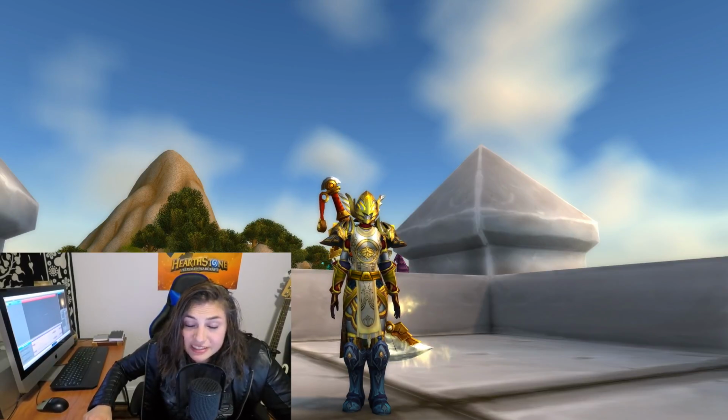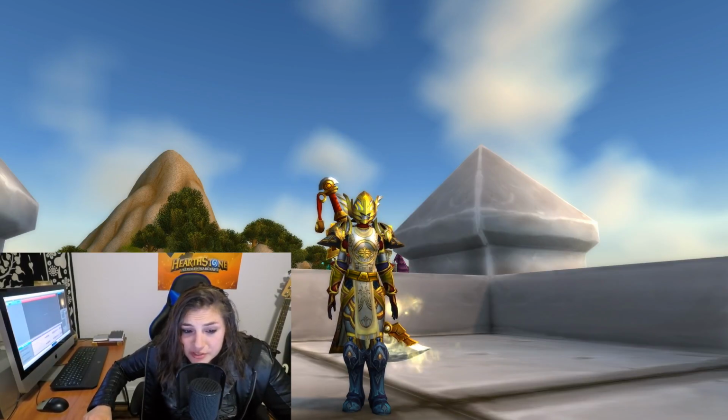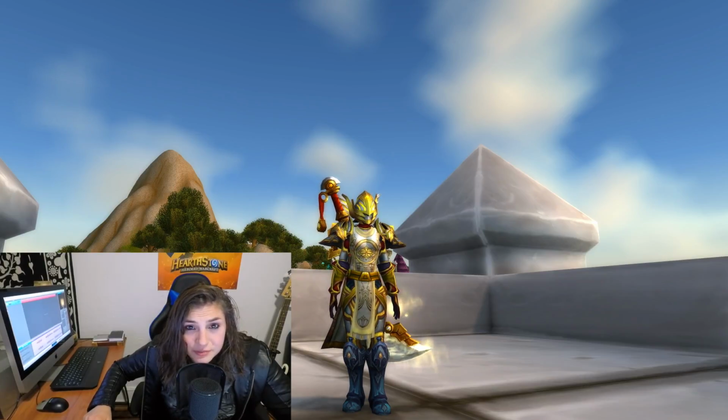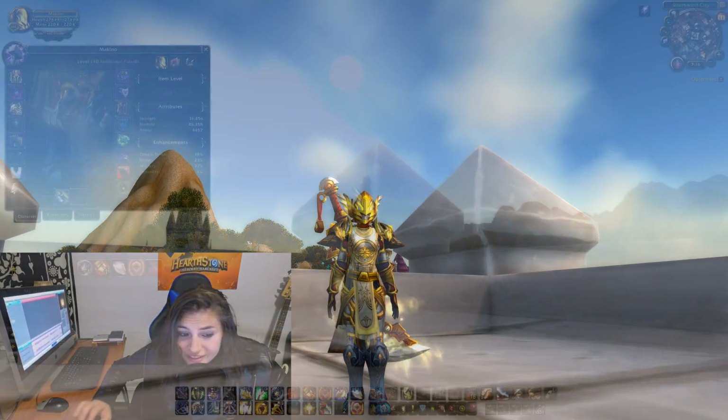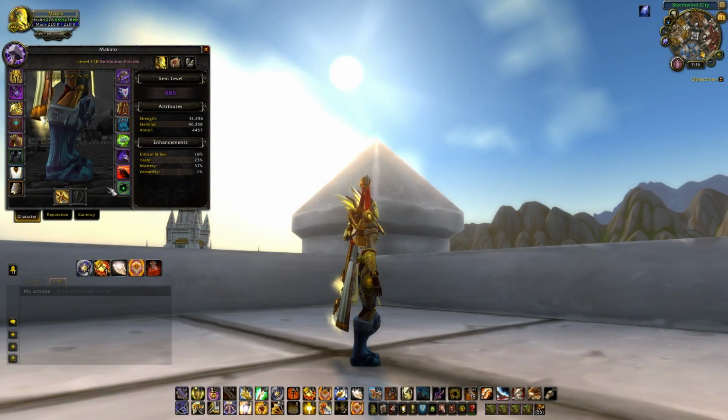The boots themselves are pretty heavy and sturdy looking. I love this style of boots as opposed to the thinner plate ones that you could sometimes get. These look a lot heftier and ready to kick ass. They're bluish gray in color with a golden circle encrusted on the front.